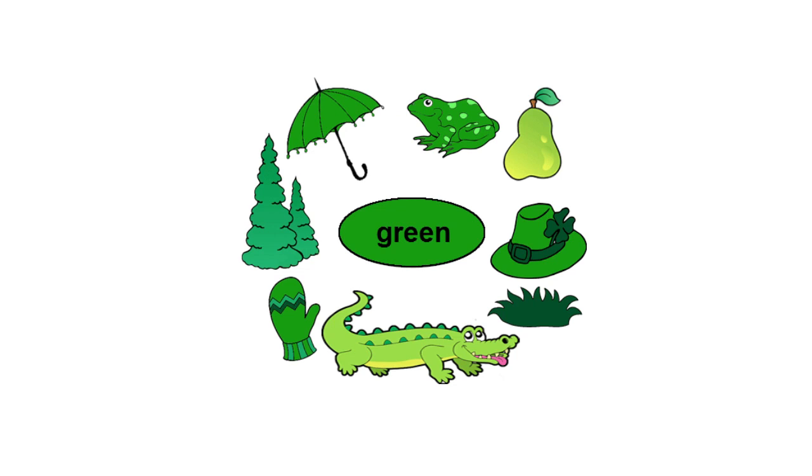And now let's move to our second lesson. In this lesson, you are going to be introduced to a new color. This color is the green color. Now, when you look around, you will see so many objects that have the green color. But now, let's take a look at the objects that we have here that are green.